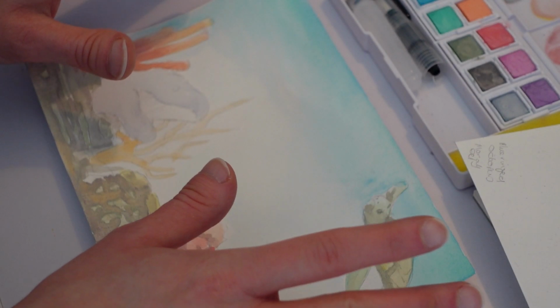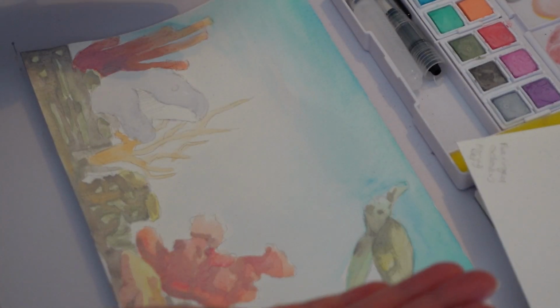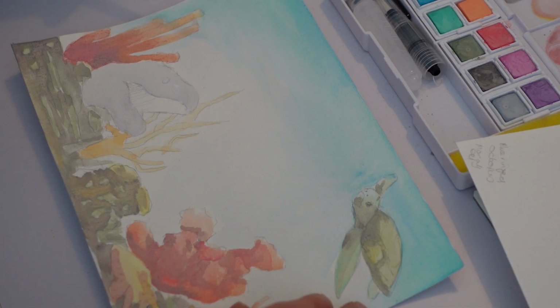And as always, I do not pay attention to my camera battery because I am way too into it, and of course the camera died. So anyway, I'm nearly finished with this, so let's get going.